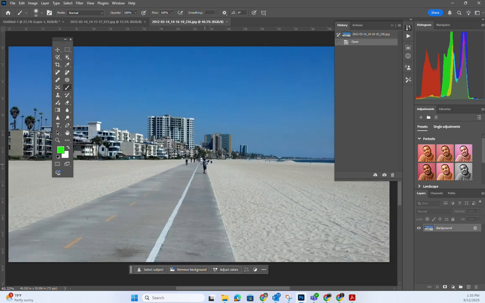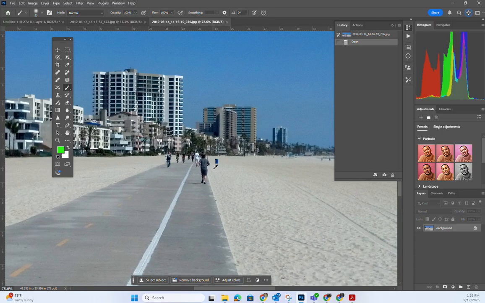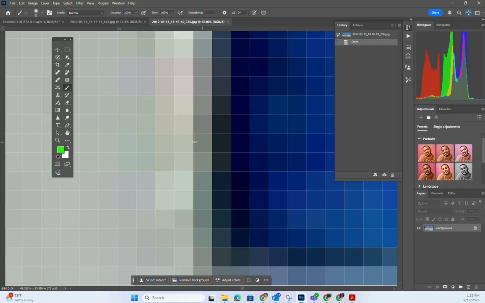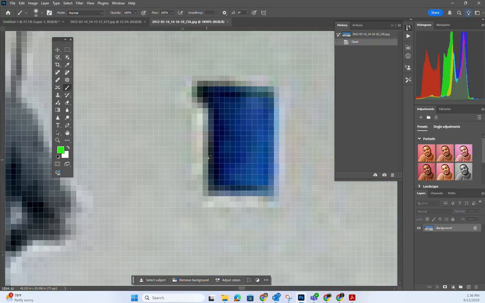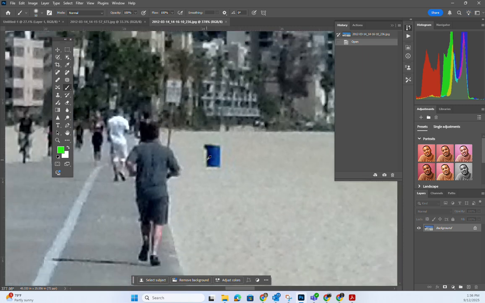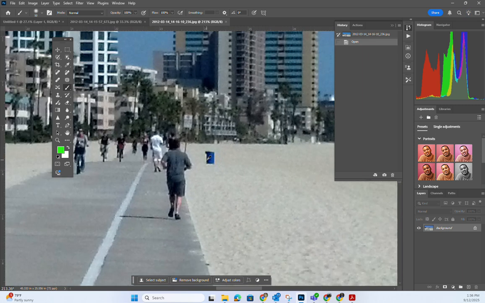Control or Alt, and then use the roller wheel, and I'm going to scroll all the way into this trash can. And you see where these boxes are? Those are called pixels. Those are the pixels. It is a picture element. It is a single element within the picture. And we talked about resolution. The more pixels you have per inch, that means it's a more high detailed and quality image. So that's something I wanted to show you with pixels and resolution. For a high quality image, you want to have more pixels per inch, higher resolution.